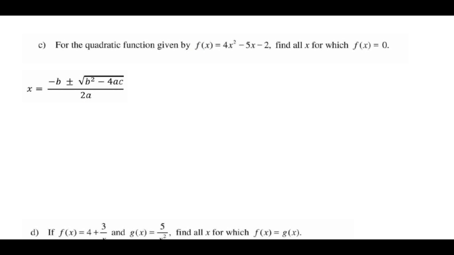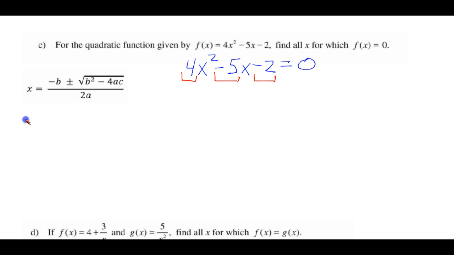In example C, they're showing the quadratic equation in function notation. So we write it out: 4x squared minus 5x minus 2 equals 0. So again, we want to identify our a term, which will be 4, our b term, -5. Remember, when your b term is negative, as it goes in the formula, since it is negative, it makes it a positive. And then our c term is negative 2.